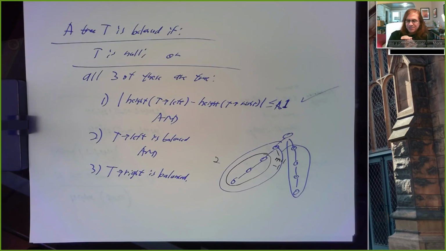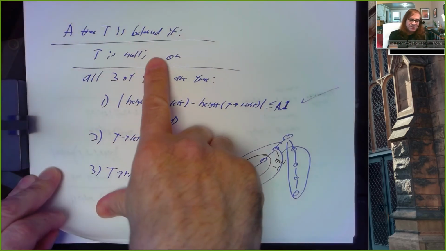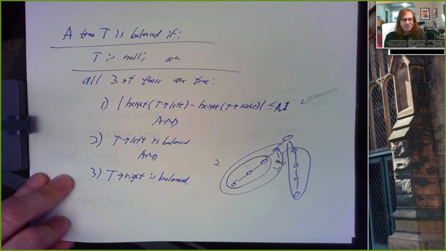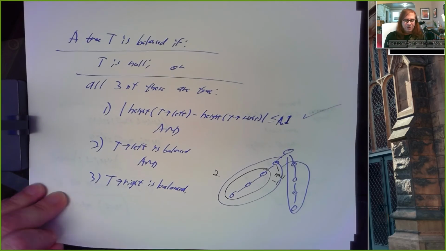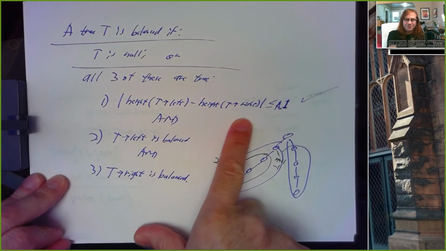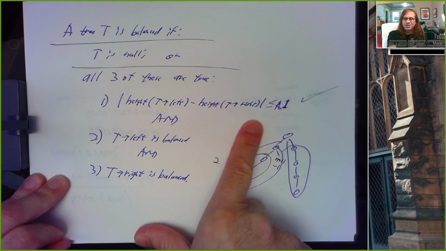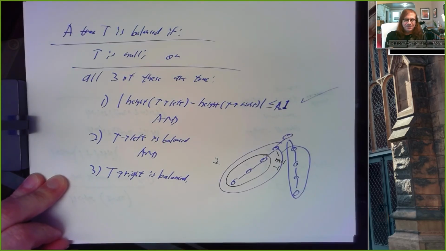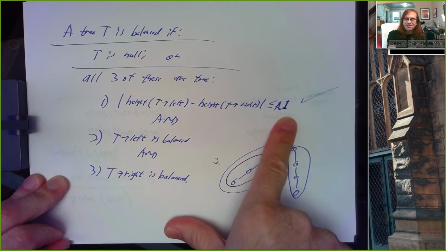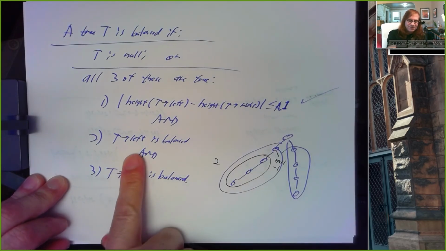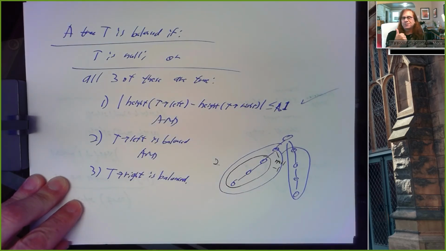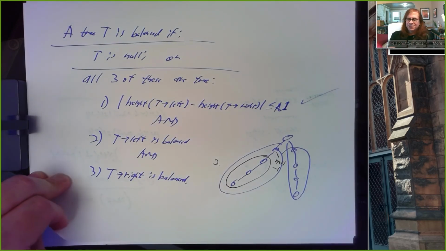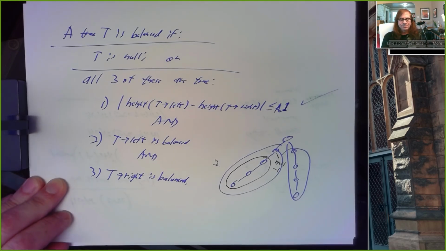And as usual, there's an edge case, and often the edge case is when the tree is null. If a tree is empty, it's balanced. So in the beginning of your balance code, you would say, if root equals null, return true. Otherwise, call your height function on left and right, compare the difference. If the difference is bigger than 1, you can say false right then, it's not balanced. If the heights differ by less than or equal to 1, see if the left tree is balanced, see if the right tree is balanced. If all three of those are true, you can return true and say, yes, this tree is balanced. Anything else, return false.